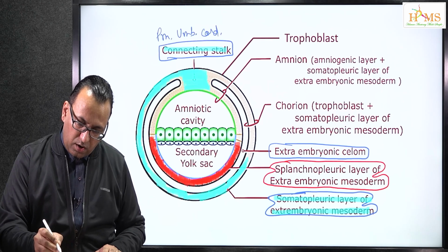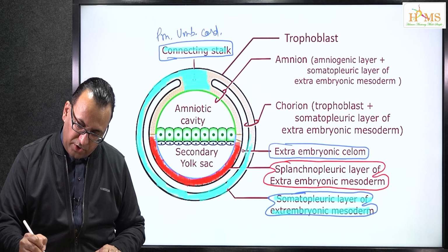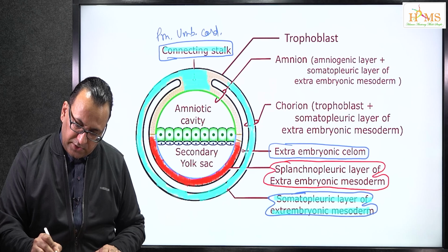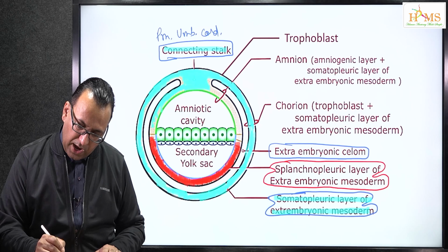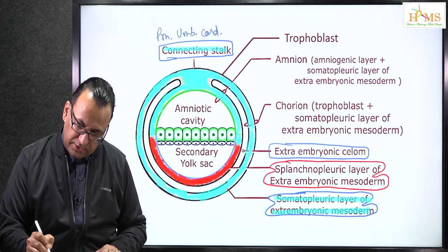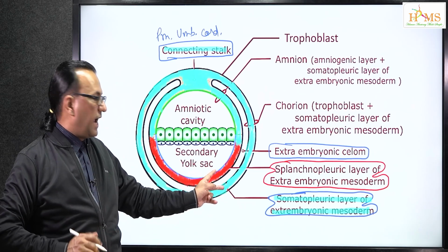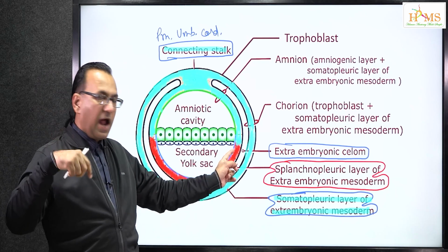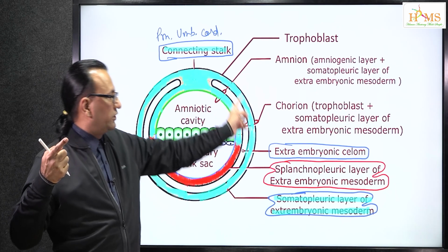So as you are following the extraembryonic mesoderm, which is the parietal layer or peripheral layer, or you can say somatic layer, it is reaching the connecting stalk or primary umbilical cord, and then it will line the amniotic cavity and reach the splanchnic layer on this side as well as the other side. So as is evident, the extraembryonic mesoderm has been divided into two components, the visceral component lining the yolk sac and the somatic layer which is outside.